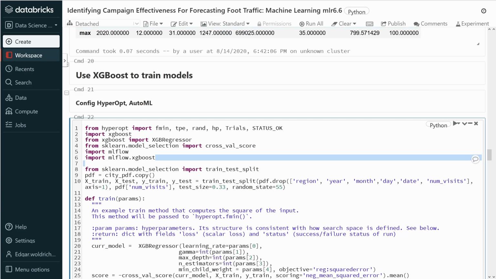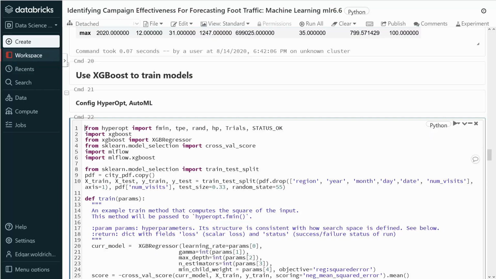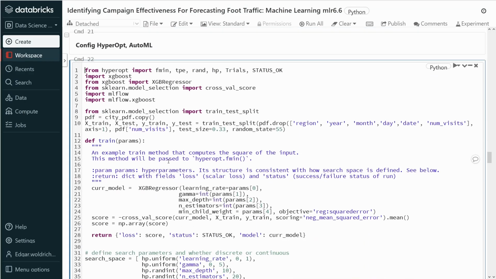Let's look at the AWS documentation: XGBoost means extreme gradient boosting, a popular, efficient open source implementation of the gradient boosted tree algorithm. So if you're interested, go look it up. It's a supervised learning algorithm that attempts to accurately predict the target variable by combining an ensemble of estimates of smaller or weaker models. Whatever it is, we have it programmed. We just call it. It is done.